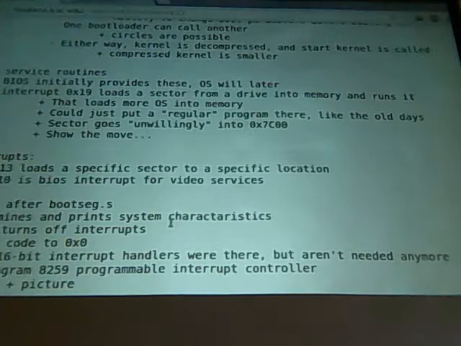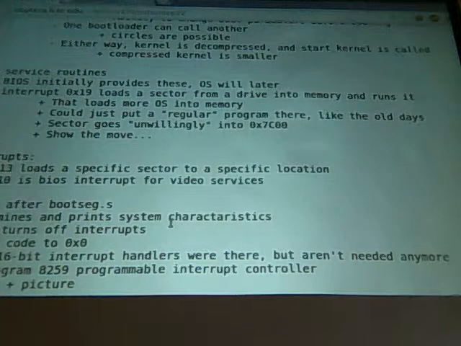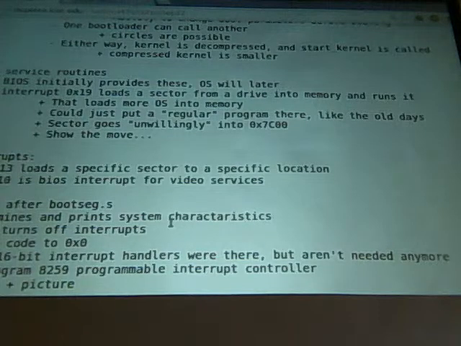Okay, here's what these things do. So 0x13 loads a specific sector to a specific location. I shouldn't say 13, it's in hex, so actually it's bigger, 19 in decimal, and that one's 25, and that one's 16. Anyway, you get the difference. You've been around this long enough. So we load a specific sector to a specific location, and this is a little bit more flexible than the interrupt 0x19 that just loads the boot sector in a particular location. So whenever you see an interrupt 0x13, it means that we're taking something off the disk and sticking it into memory somewhere.